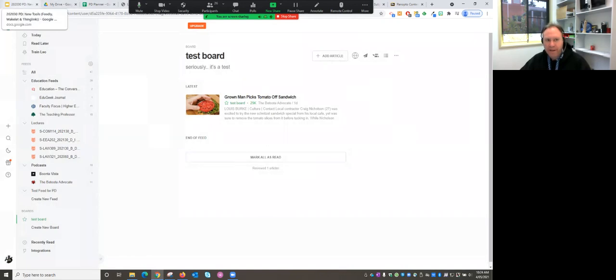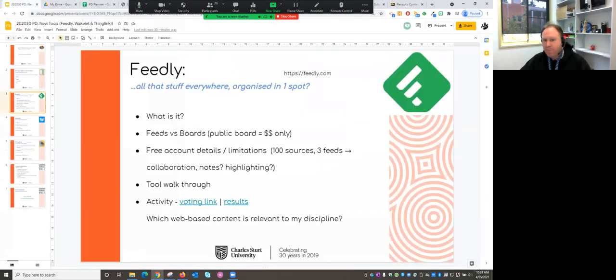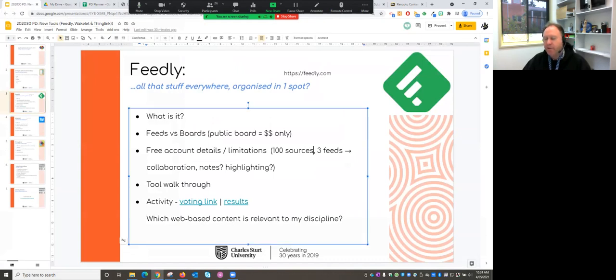What I will point out, whilst we're talking about limitations, is that under the free account, you can have 100 sources in your Feedly account, right? So whether it's 100 podcasts or 100 web pages that you've subscribed to, articles, blogs, subjects, for example, each individual subject that you subscribe to the lectures for would count as a source. You can have 100 of them under the free account. You can have a maximum of 3 feeds. So I had lectures, education, and podcasts, for example. Those were my 3 folders or collections for my sources. You can only have 3 of those under the free version.